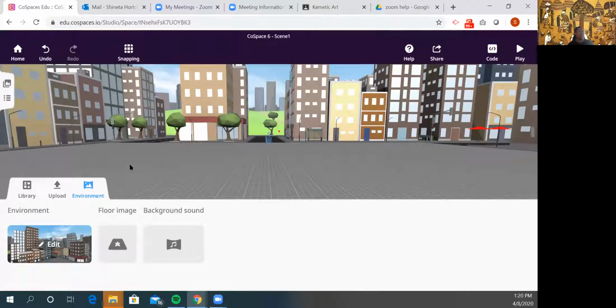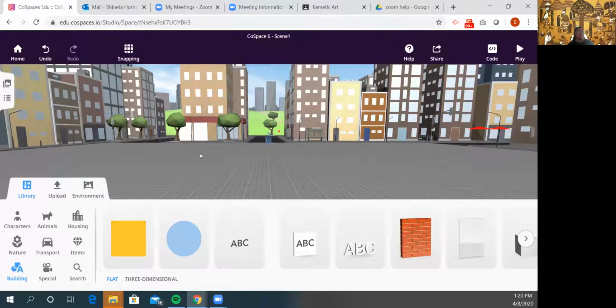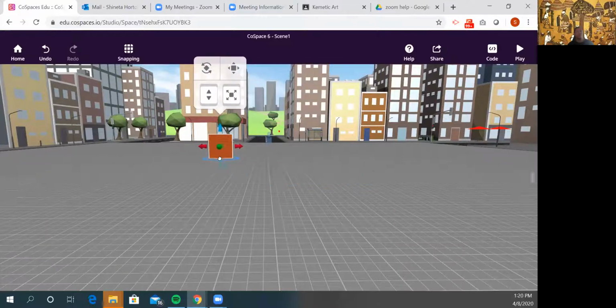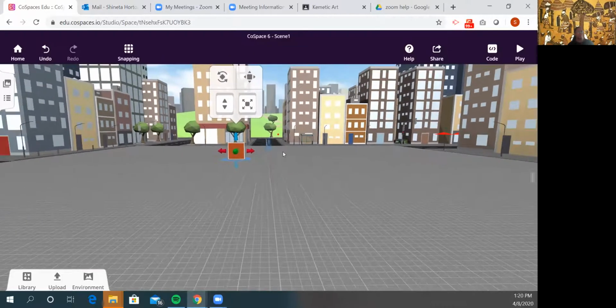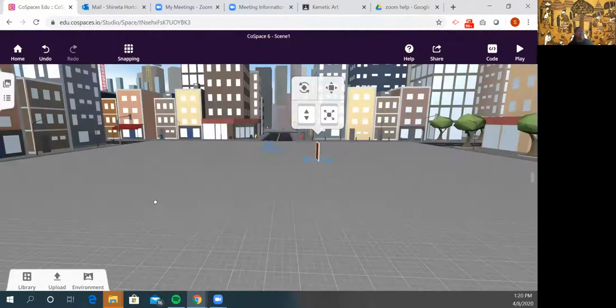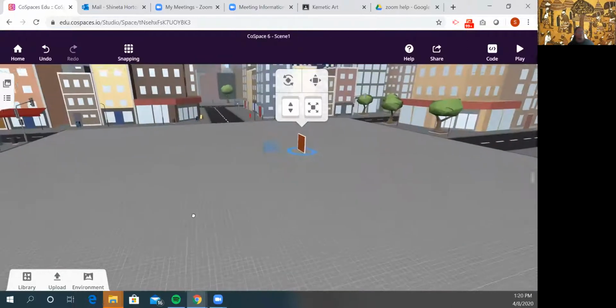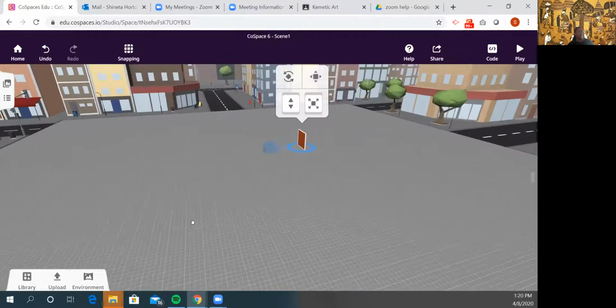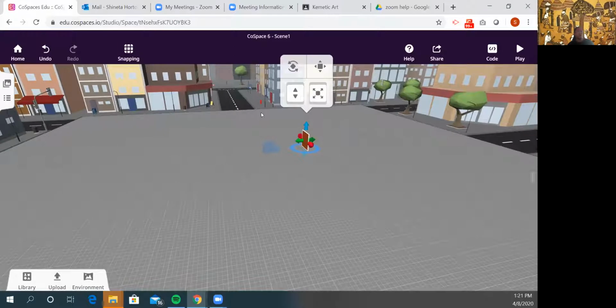Okay, so now we have our environment. The next step that you're going to need is to start to build the external part of your building. So I'm going to bring out this brick space. One thing that if I was to do my other museum over again, because I ended up using the space around it, I would make it a little smaller. The first thing I was thinking is that I wanted to show as much artwork as possible, so I used most of this space, and now's a good time to talk about this space.